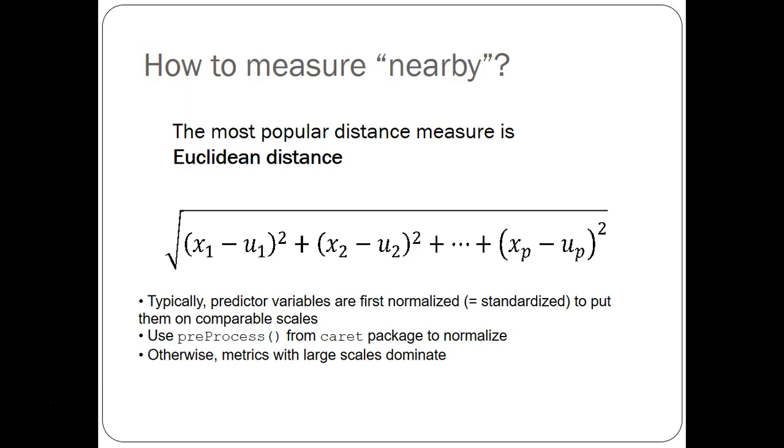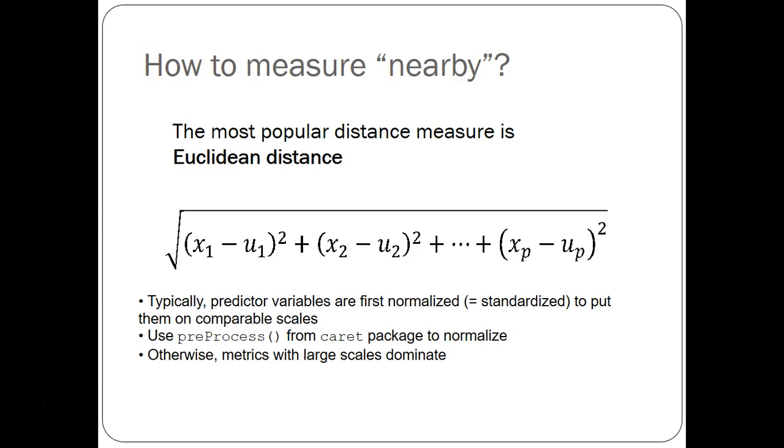If, in our example, we have variable A and variable B, if the range of variable A runs from, say, 1 to 10, it's going to be very different than variable B, where variable B might run from 1 to 100. When you actually calculate your Euclidean distance, you can tell that if variable B runs from 1 to 100, it's going to take far more weight in determining the distance between the data points. Even though the scale really shouldn't give it that much more weight, it does. So what we want to do is reduce the scale of 1 to 10 and the scale of 1 to 100 down to a common scale.